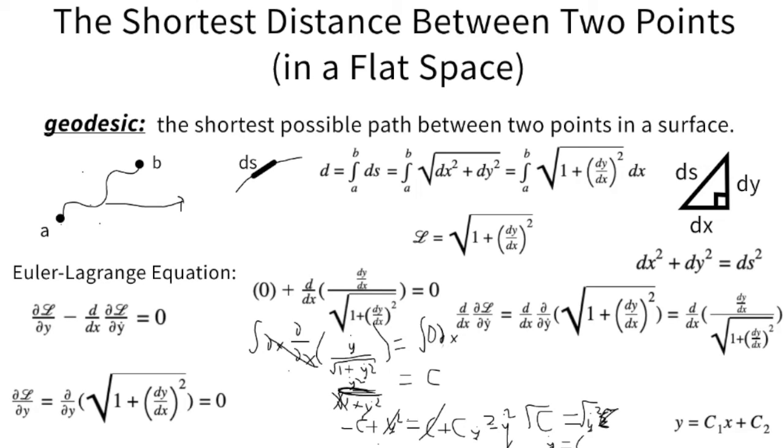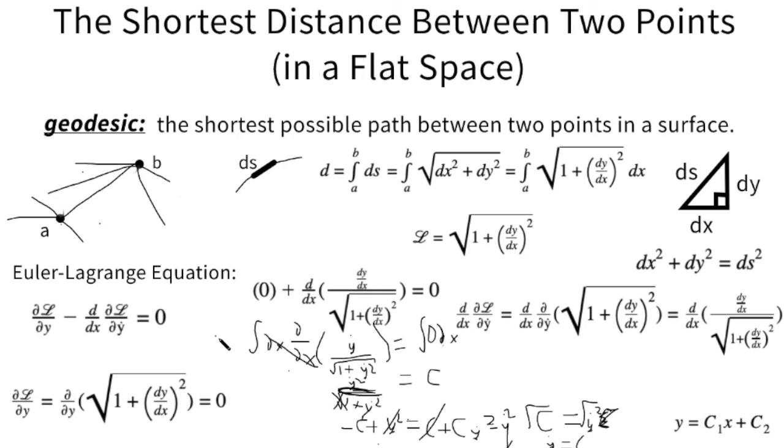And which line is it? Well, if we go back here, we have these 2 points A and B. What is the only line between them? If we have a bunch of lines that can start at B, only one of them is going to reach A. And of all the lines that can start at A, there's infinity, only one's going to reach B. So it has to be this line, with the slope of change in y from A to B over change in x from A to B.